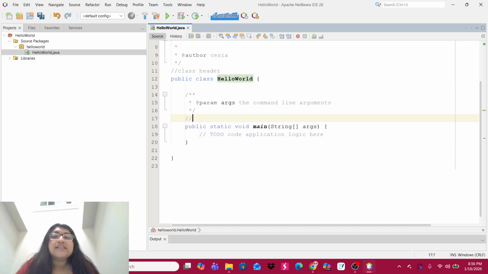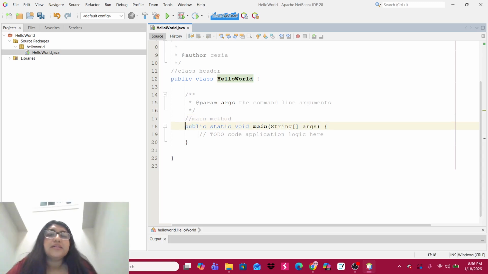And line 18 actually is called the main method, which means it's public access and static, which allows the program when it runs and finishes this.